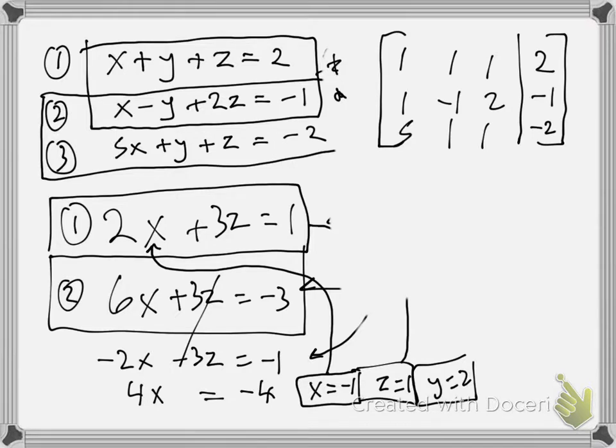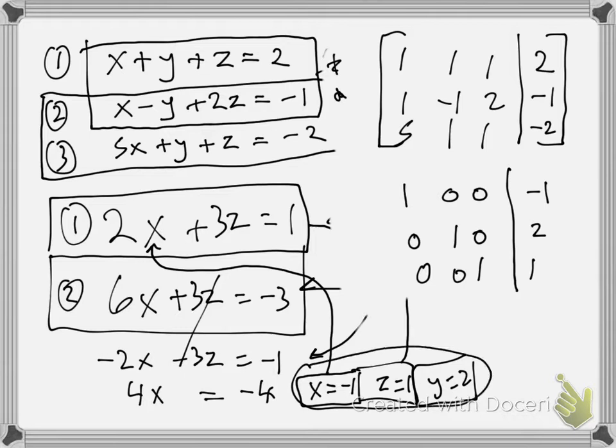And if you were to put this into an app, a graphing calculator, it will come out with this. 1, 0, 0. Bear with me, I'll show you this now. 0, 1, 0. 0, 0, 1. Now look, I've taken these three answers. Now can you see this? This means just the 1x with no y and no z equals negative 1. This is saying x equals negative 1, which is what we got, remember? This one is just the y. This is saying y equals 2, remember? And this is saying the z equals 1, okay?